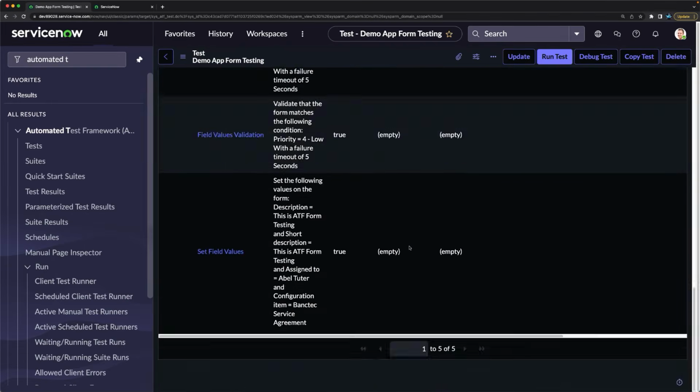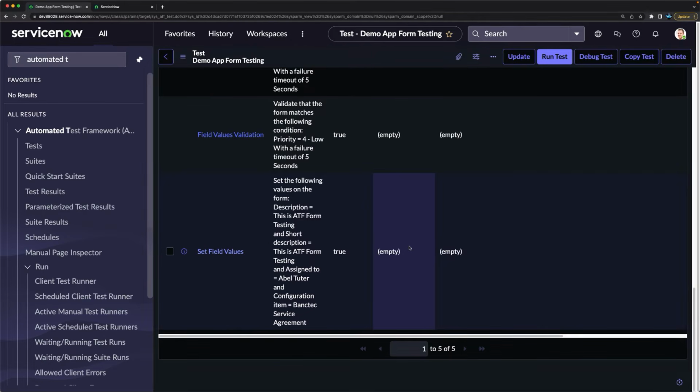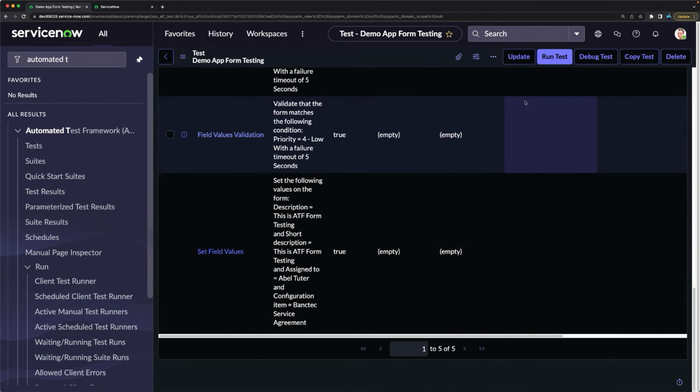For that, whenever you have to click on or basically access the custom page, there is a feature in ServiceNow that you can manually inspect those elements, because it's a custom UI. You have to inspect the element first, but in ServiceNow, you can do it both ways. You can do it manually or you can also do it automatically, and ServiceNow provides that feature in ATF itself. So what I will do, now I will set that priority value.